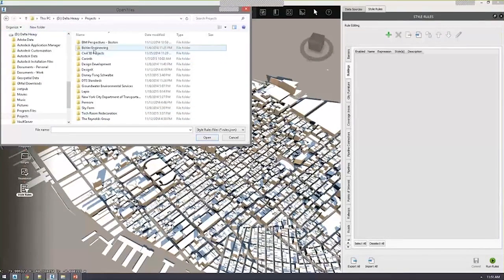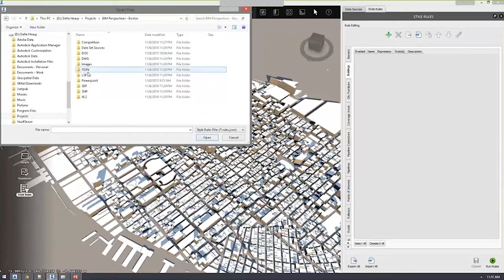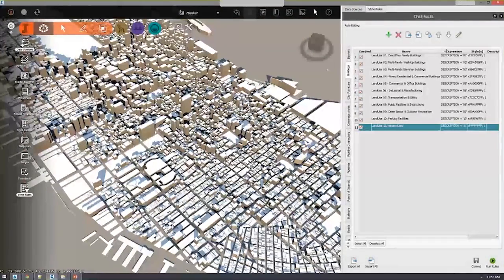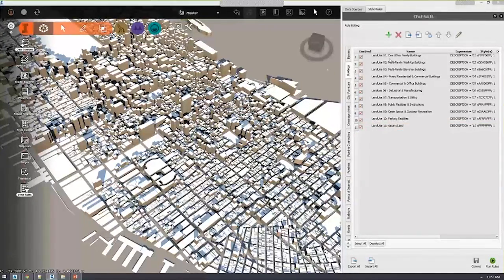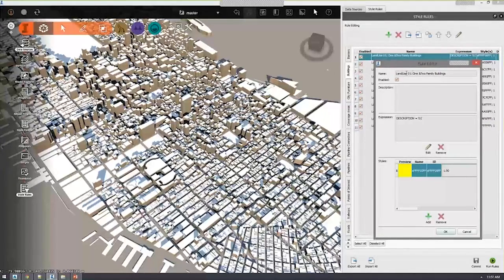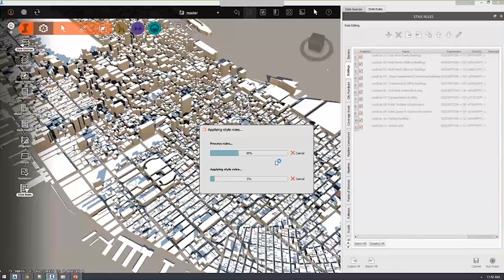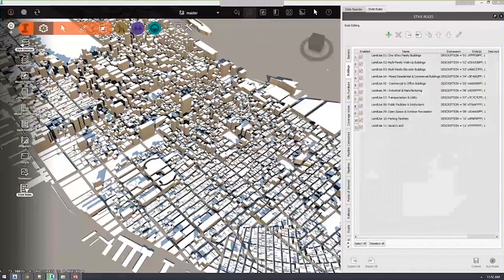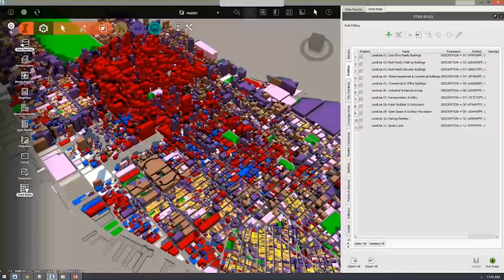to a particular color. Now, I went online and did some quick research, and I found that certain colors were mapped to a particular type of land use value: 1 or 2 family buildings, multi-use, commercial, open space, etc. And I mapped each one of those to a particular variable and assigned it a color. That way, when I now run this rule, you'll see that it's going to color code every building based on its land use. So again, very quick and easy way to get a graphic for an area where you have that sort of metadata.